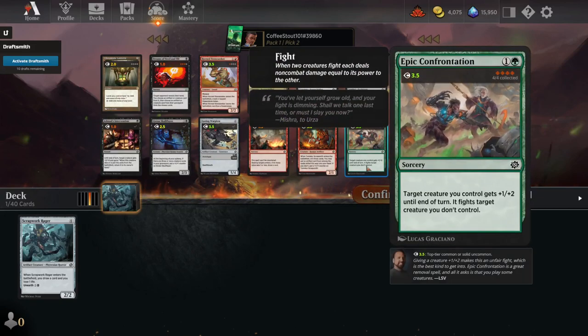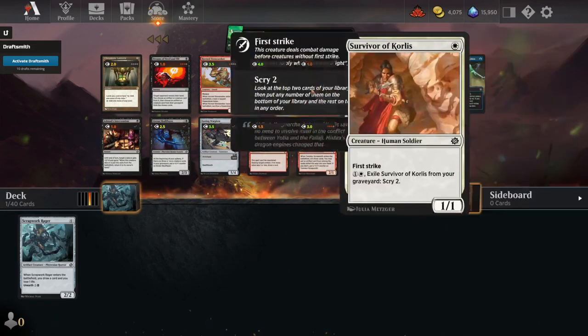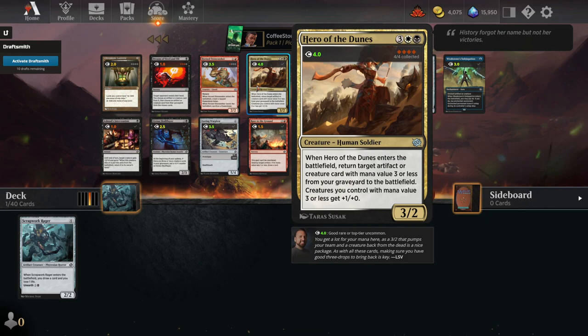I'm going to keep it. I'm going to take it. Might not have been the best card there in that deck, but hey. Now, Hero of the Dunes is very good.